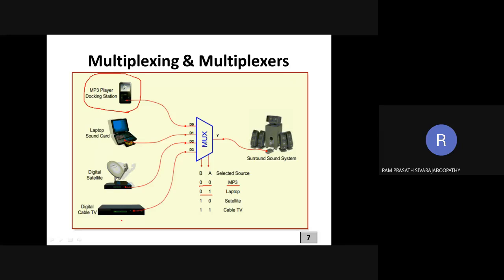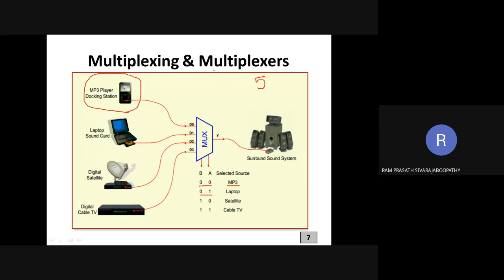Say for example, if I want to send the data from 4 devices, how many transmission lines do I need? Very good question, Srihari. Very good question. In case of 5 inputs, okay, so your input is 5, correct? You are asking if it is not in terms of powers of 2.